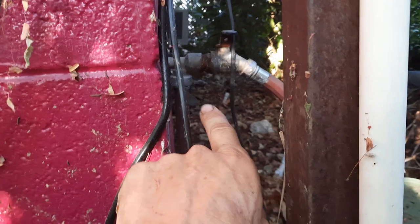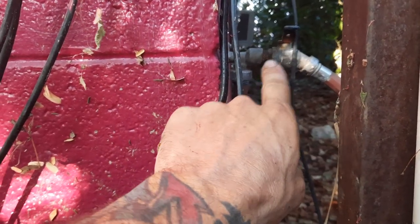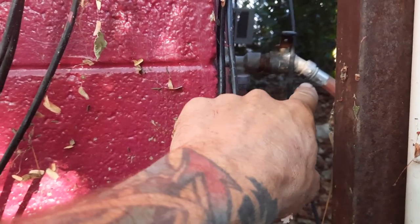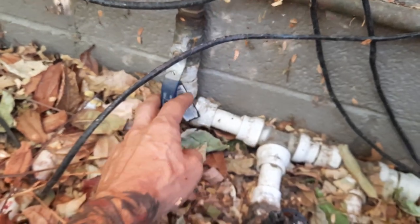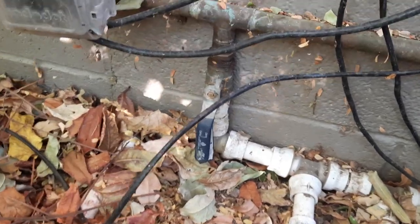And I do believe you could probably come off of this valve side and this faucet somehow if you had to. Like, most people are going to have something like this in their backyard, and I believe you could adapt off of this somehow to start this irrigation system, which would basically be the start here where this valve begins. But the way I have this set up on this particular side is that it's brought in from the main off that copper, and then it comes in to feed all of these different valves.